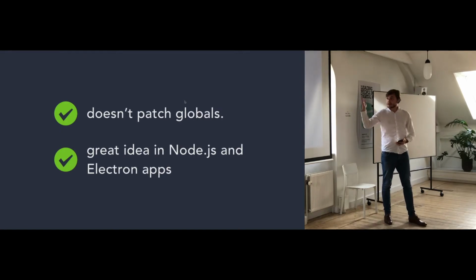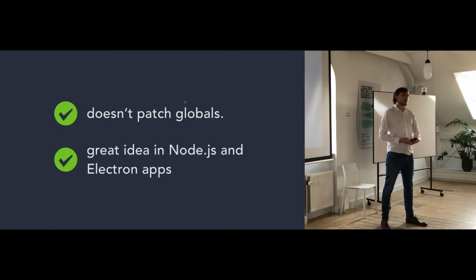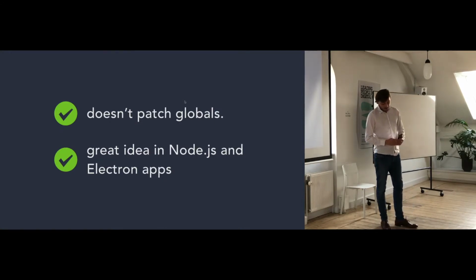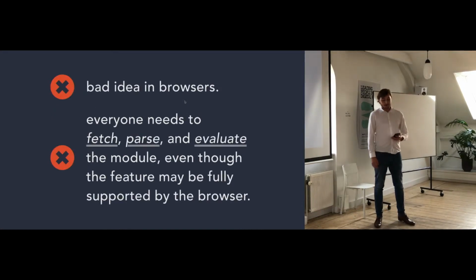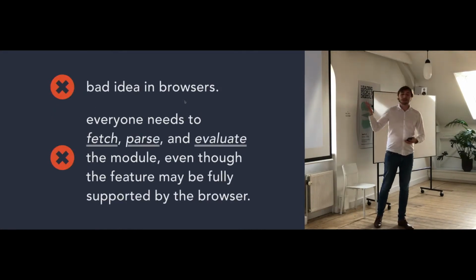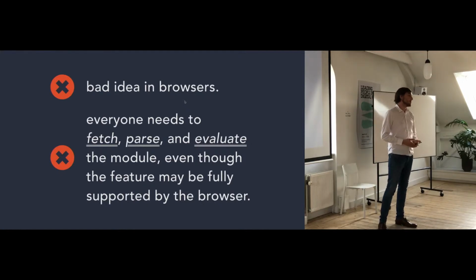It's also particularly a good idea in environments where you don't have to worry that much about network speeds or bundle size. So it makes a lot of sense in Node.js and Electron apps. But I think that it's a horrible idea in browsers because you're back to the first example of treating every version of every browser as your lowest common denominator.